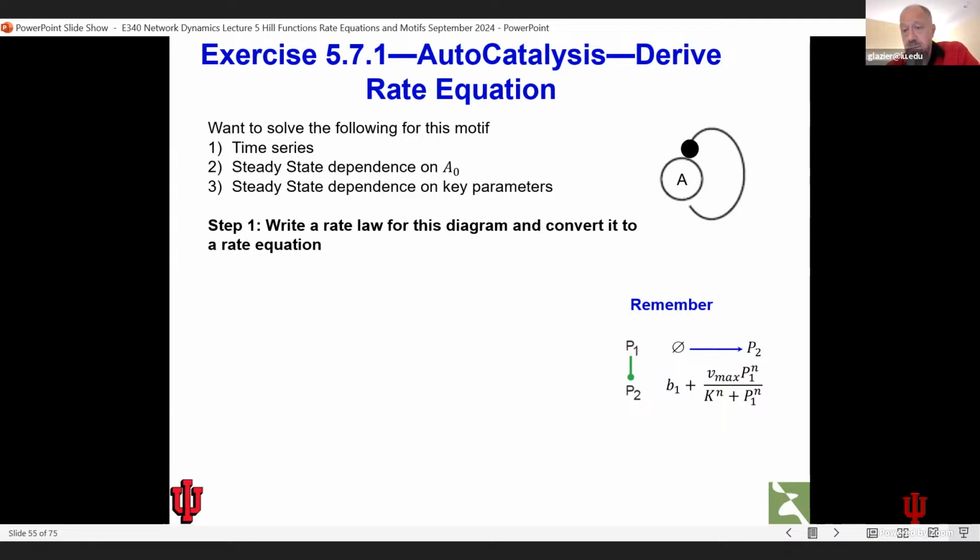So now based on that, let's do a couple of exercises on autocatalysis. If you need it, the slide deck is in the student materials folder, so you can download it. Or see if you remember how to do it. The first step is, why don't you take this and write down the rate law for the production of A based on this diagram. Does that make sense, the question? Based on the rules we just described.